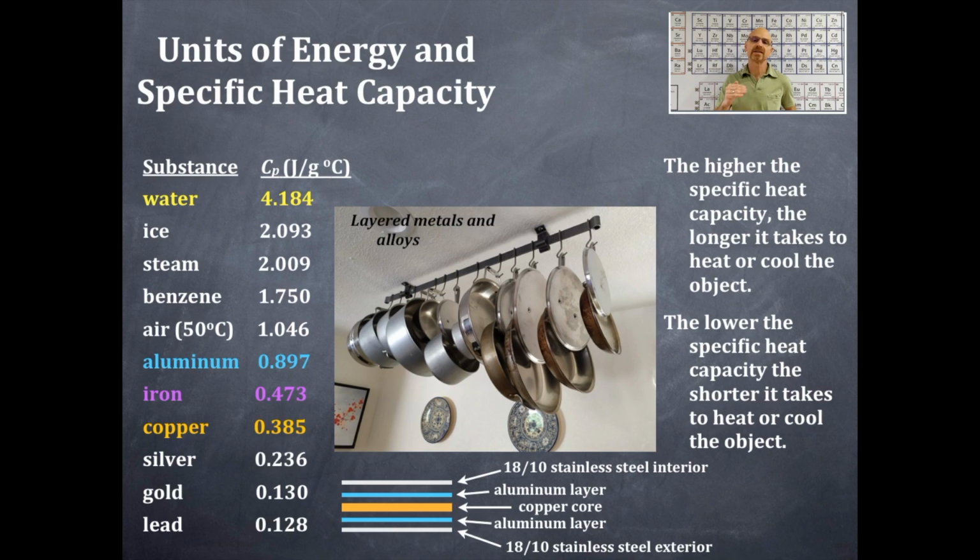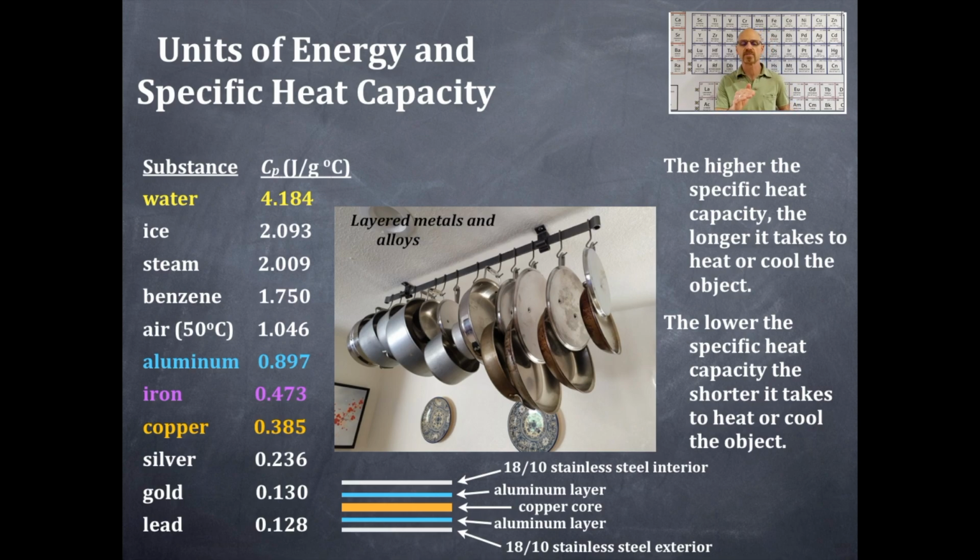Then below that is a layer of copper. Then below that is a layer of aluminum again, and then below that is a layer of 18/10 stainless steel or aluminum. Some of my pots and pans have aluminum on the outside, and some of them have stainless steel on the outside. The aluminum is a little bit harder to clean, but it serves the same function on the outside, not a problem. What's really important is that there's a copper core in between these, and you should see that that copper core is thicker, that has thicker copper.